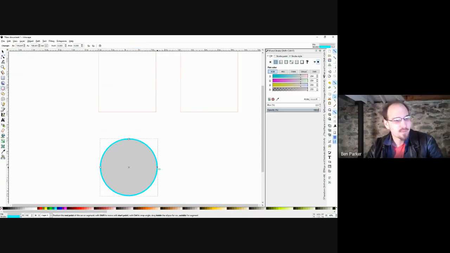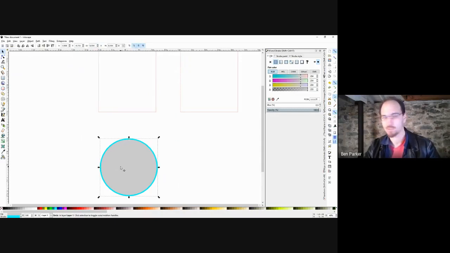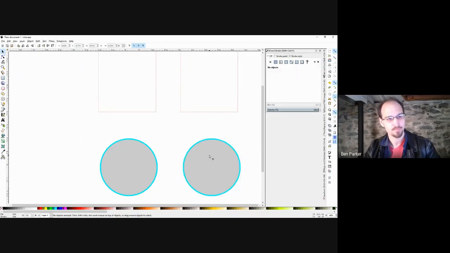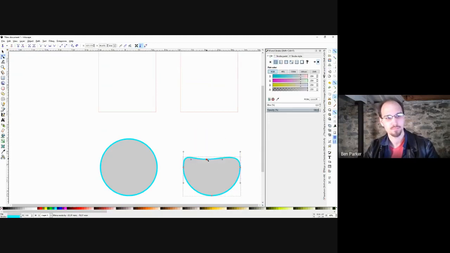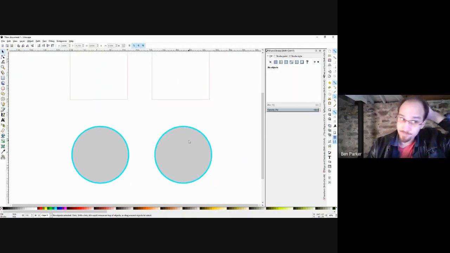But it's still an object. It's still tethered to being either an arc or a circle or a portion of a pizza, whatever. So I'm going to duplicate that with Control D and drag that over. Then I'm going to go back and do Path, Object to Path, and now I've got 4 nodes. I can start to play around with that amorphous blob there.